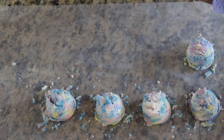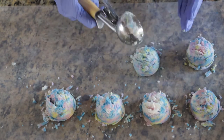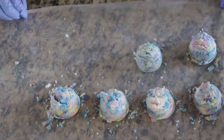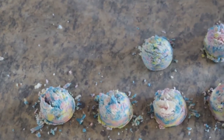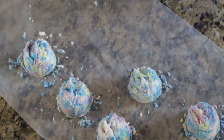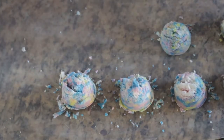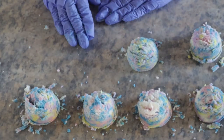Again, I didn't use a large recipe, just in case. There we go. These will be my unicorn bowl scoops. I love them. Look at the pretty colors. Yes, and it smells so good. I will definitely be making a bigger batch of these.